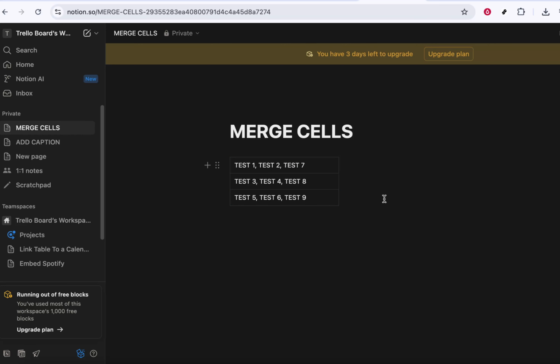And there you have it, a straightforward method to merge cells in Notion. This technique can be exceptionally beneficial for summarizing data or combining similar types of information into one cohesive view. Remember, practice is key to mastering any tool, so feel free to experiment with this feature on different pages or tables to get comfortable with the process. Enjoy exploring the depths of Notion's capabilities and happy organizing.